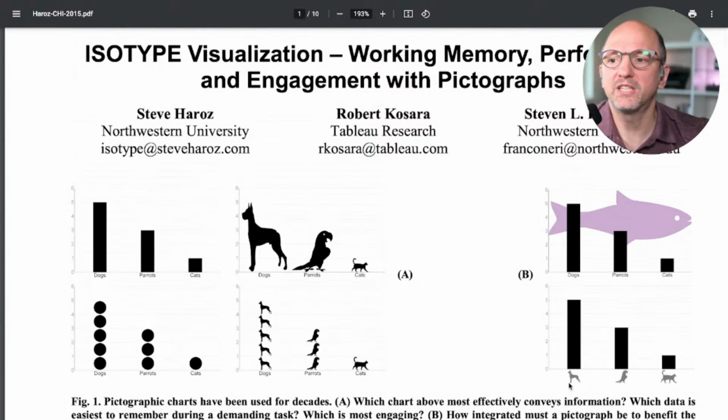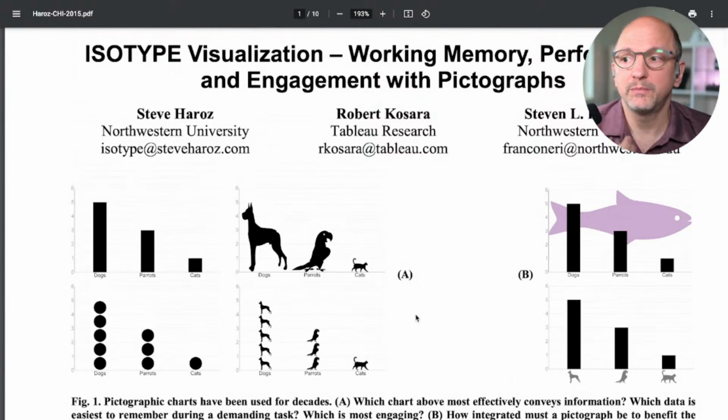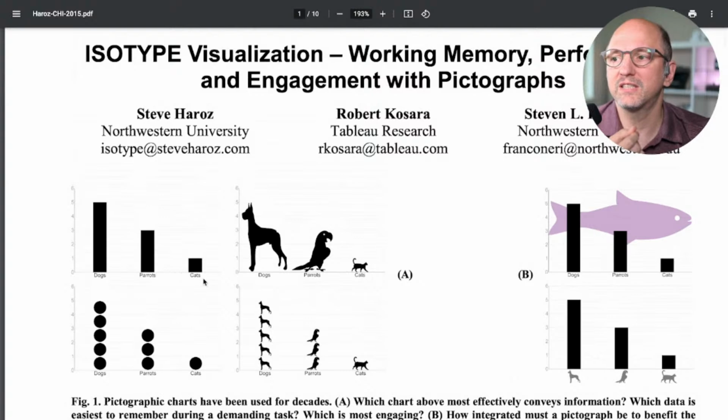Or image labels. And what we found was that people actually remembered the isotype chart the best out of all of these charts, and it was easier for them to remember what it was about. And I think the reason is because they were looking at the icons the whole time. Because here you have to look at the icon to find the label. Here you have to look at the text to find the label. So it's much easier to remember these things when they are icons and look like the isotype chart.